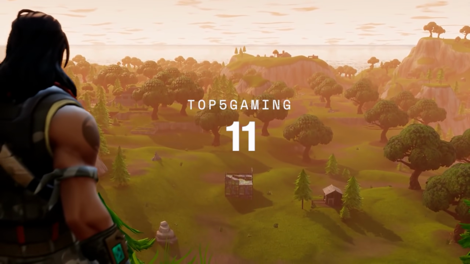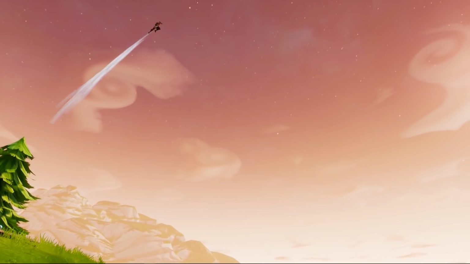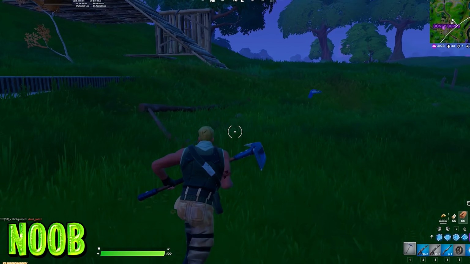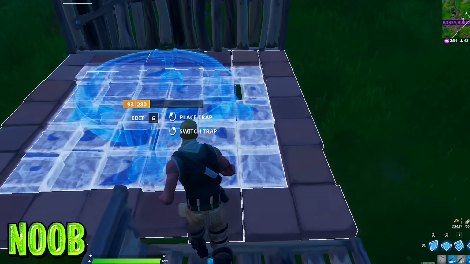But next up at number 11, Fortnite isn't all about the items. Sometimes it's about the combos. And when it comes to the launch pad, combos are key to success. There is a huge problem with the way noobs use launch pads in Season 7, and it's all down to a simple and honest mistake. You see, a noob just uses a launch pad when they're in a tricky situation, and they end up falling for some of the oldest tricks in the book.